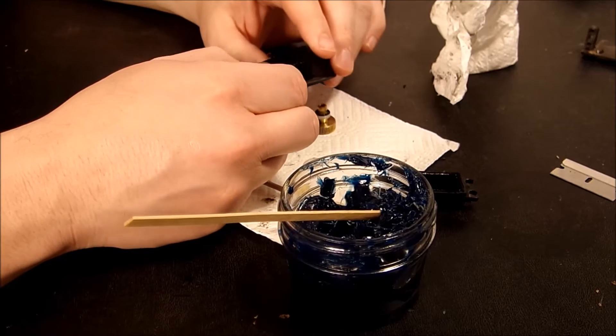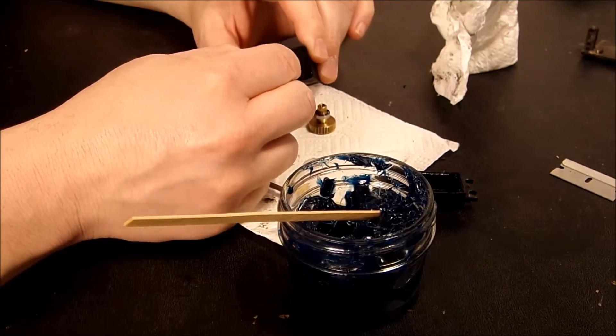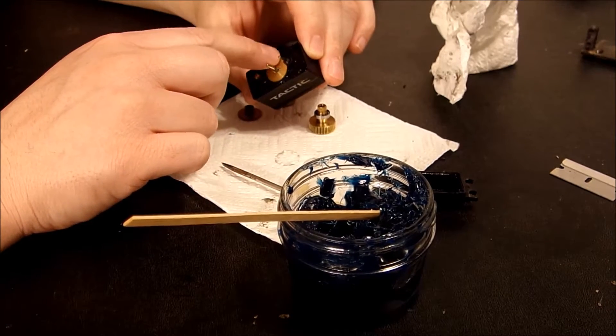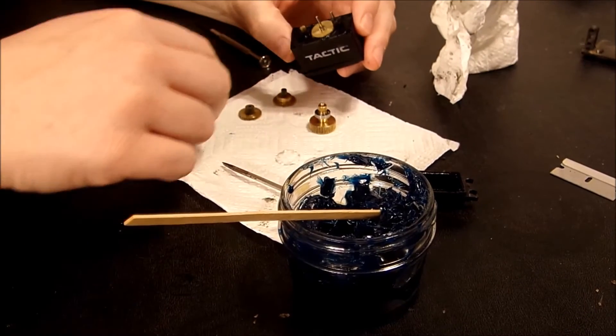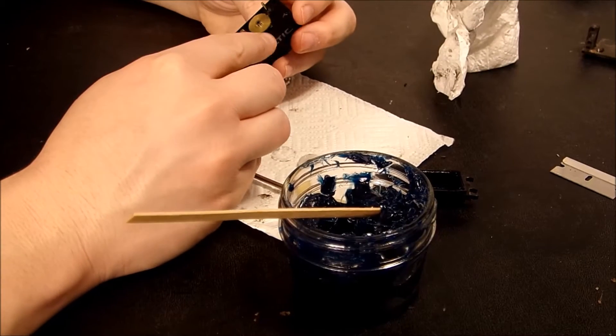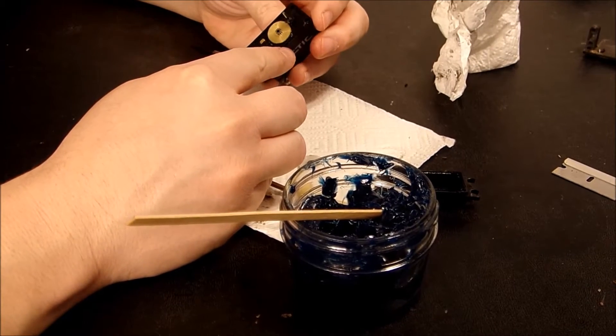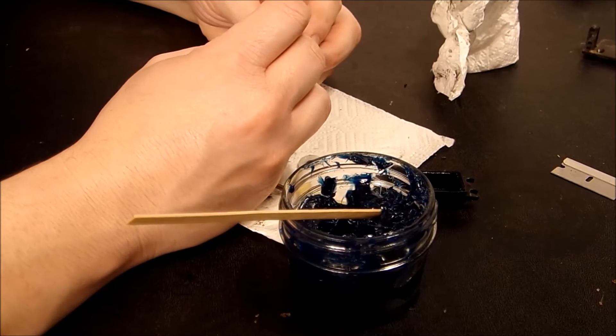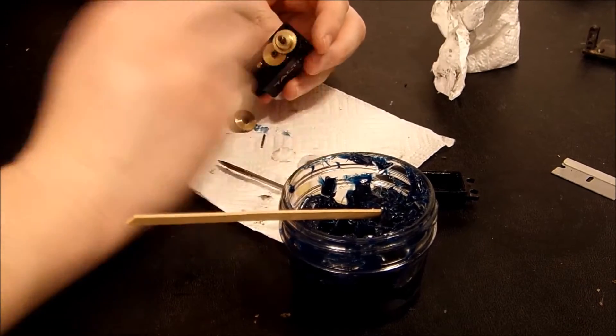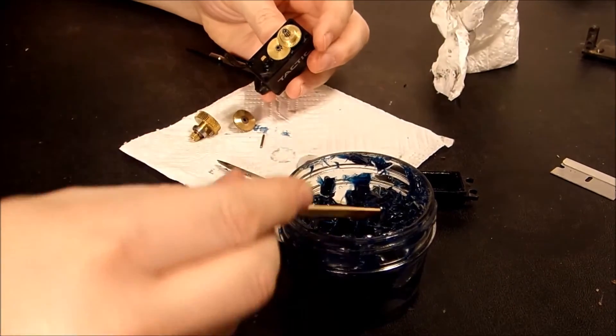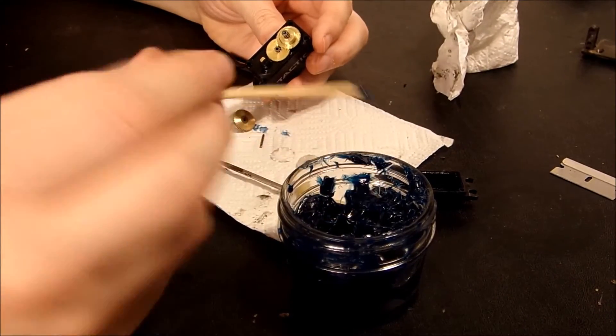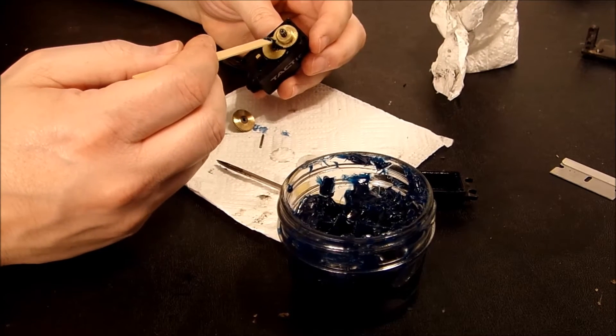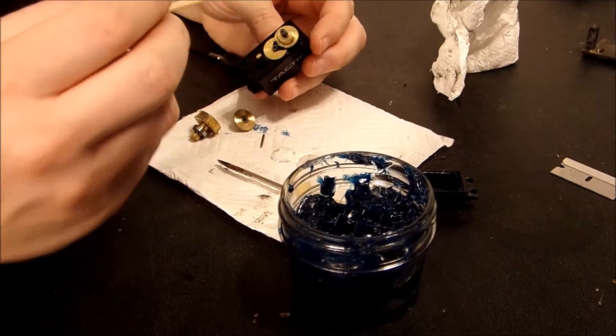The good thing about the marine grease is it is water resistant so it will keep water out if and when water gets into the servo. Now we've got our shiny new metal gear in here to replace that plastic one we had. Put a little dab of grease on the bottom of it. Next goes in this gear right here. So right here in this spot I want to take a little dab of grease and just put it right there on each side of that gear. As it runs it'll work its way around.